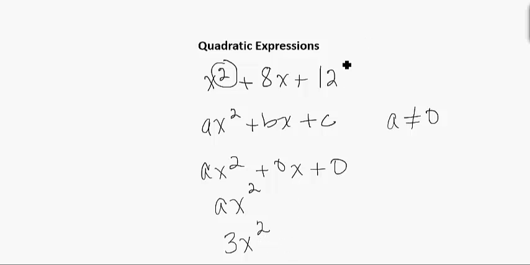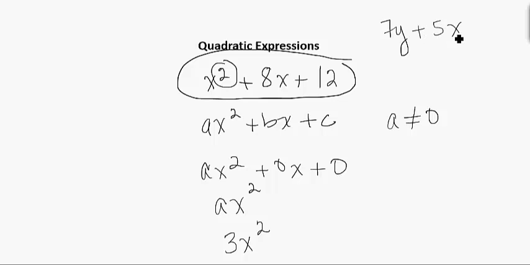Now, we call these also trinomials because they have 3 terms, but in the same sense, if I had 7y plus 5x minus 2, this would also be a trinomial because it has 3 terms. But this is not a quadratic equation because it does not have an exponent of 2. This is an expression and not an equation because it doesn't have an equal sign. So we can simplify it, in which case this is simplified by combining like terms and distributing. We could evaluate if we knew what x was, which we've done previously, but we cannot solve these.